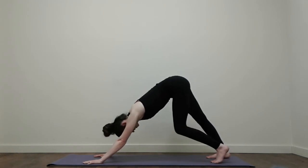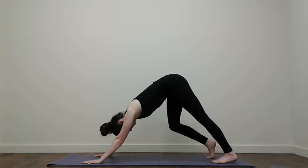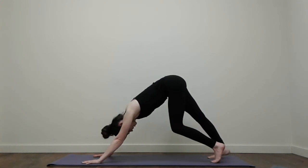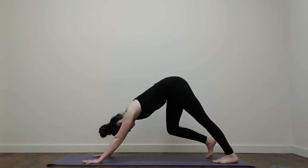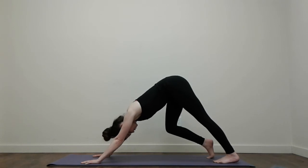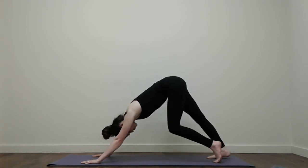Right knee bent and left leg. Oh, my legs are tight today. Push down gently. Open your starfish hands, pressing through those hands, stretching through your upper back and your shoulder.